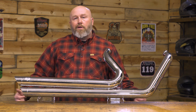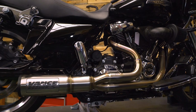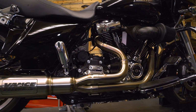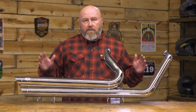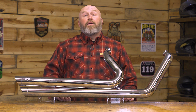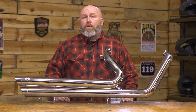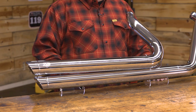As far as install goes, it's gonna vary on model of pipe and make of bikes. The good news is we have videos that can help you out. Check out our YouTube channel. We have a ton of installs with all kinds of exhaust to get you in the right direction. If you're looking for more information, click the info tab on your desktop or mobile device. That's gonna take you to the product detail page where you can read other specs and riders' reviews.